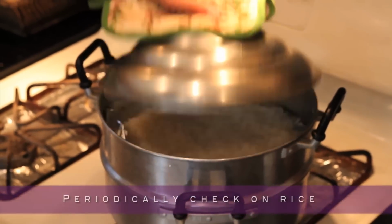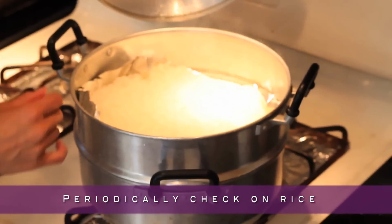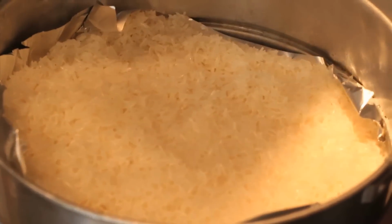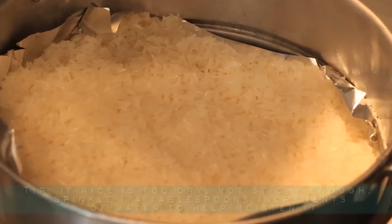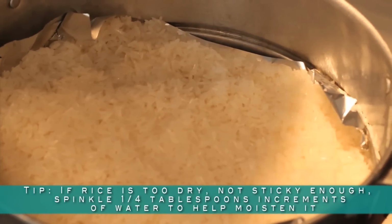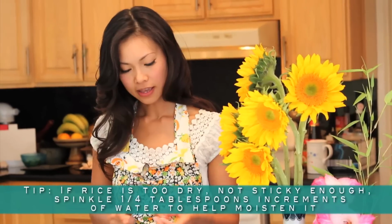rice. Halfway through, you want to check this. You can see it's starting to gel a little bit, becoming sticky. It is also an option for you when you're soaking this rice overnight to put it in chicken stock to give it more flavor. I only did it with just water, but that is an option if you want to get a little bit experimental and feisty.